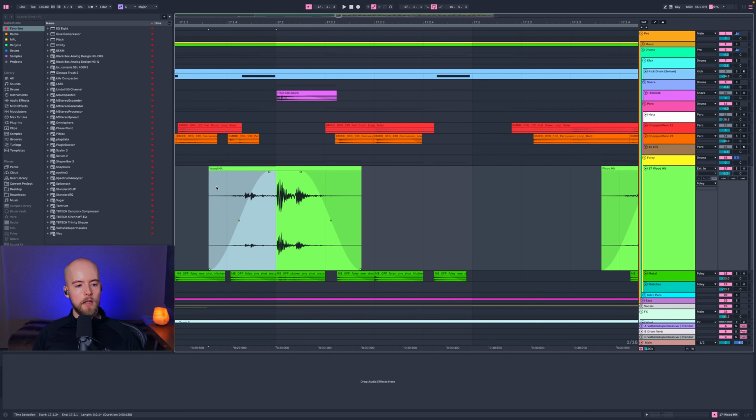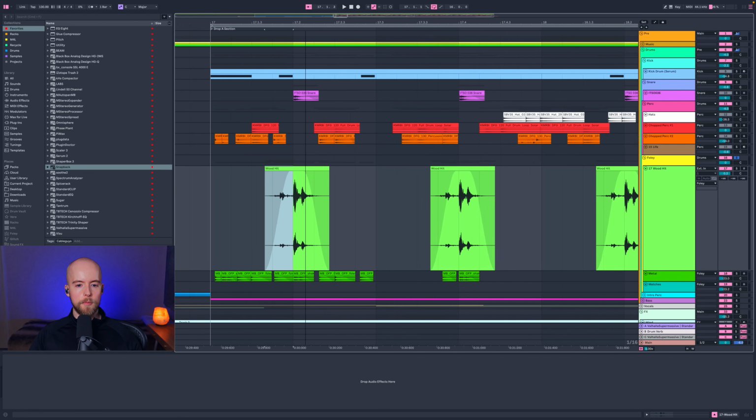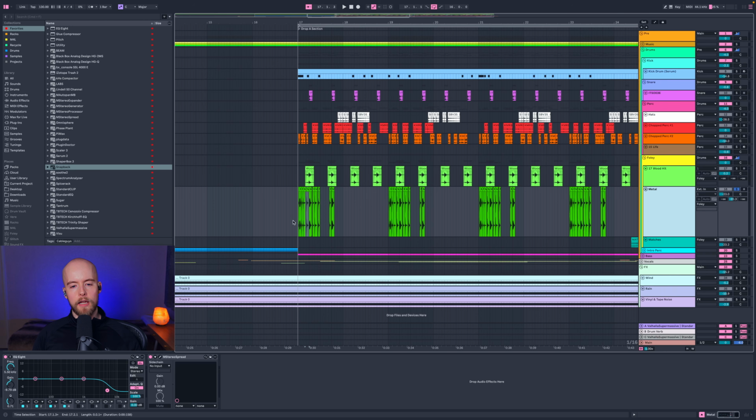Now, if you've got a plugin like Snapback, which I have down here, you can use that for the same purpose, to add texture before and after the sound. So you can add a bit of vinyl crackle. And that is obviously very important for this sort of music because it's supposed to be dirty, organic and full of texture. We've then got these metal hits, which I believe are someone hitting pots and pans with drumsticks.